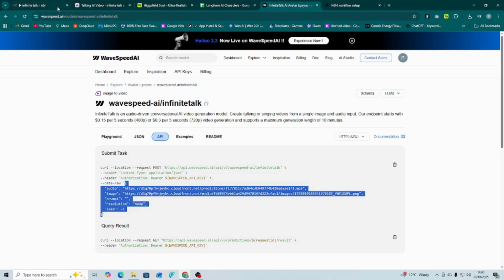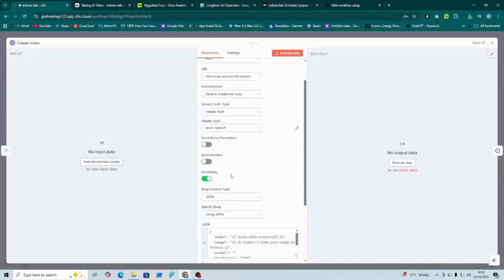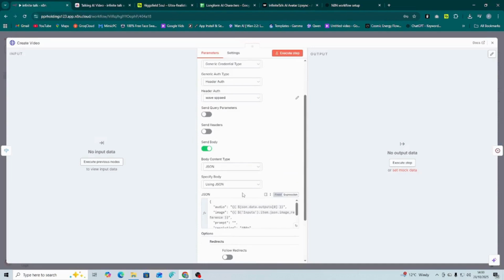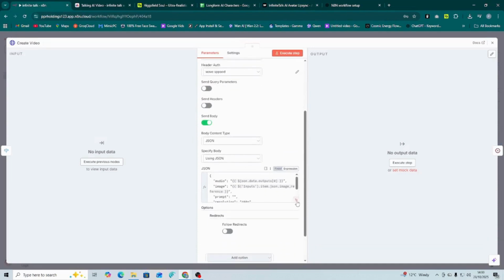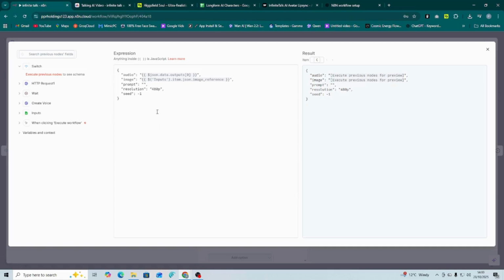And then back to here. Again, JSON, using JSON. Copy it in there. In fact, you don't need to do that, you just need to highlight this one and copy that one. Get ChatGPT to copy it. Make sure it's 480 unless you want to spend a fortune. Obviously the higher it is, you could upgrade it later, but you don't really need to. Have you seen with the video it weren't that bad and it's at 480?